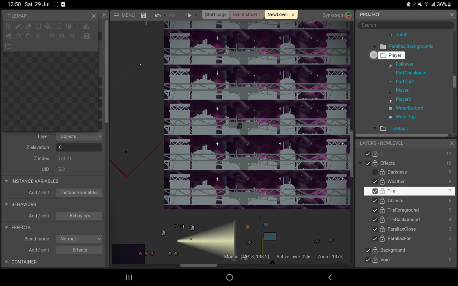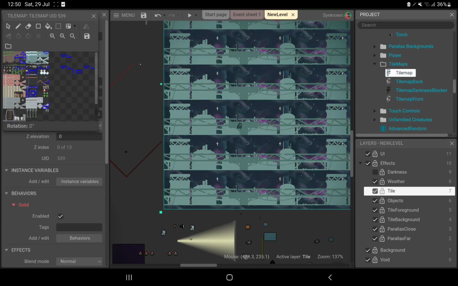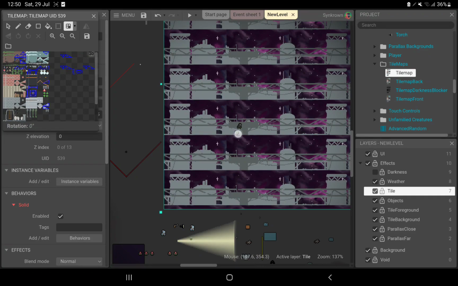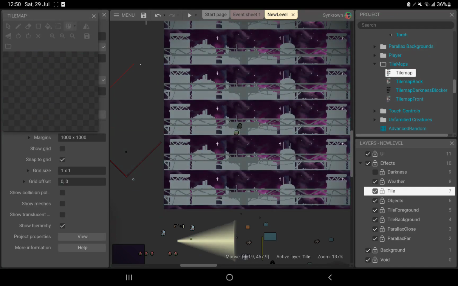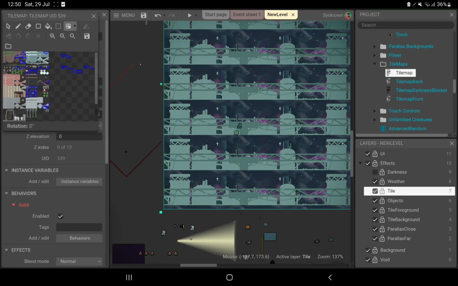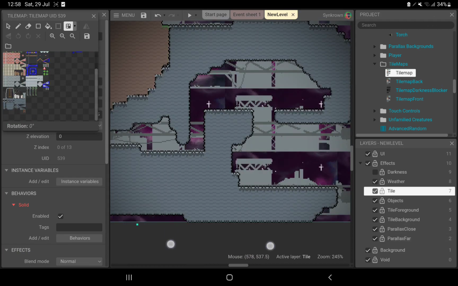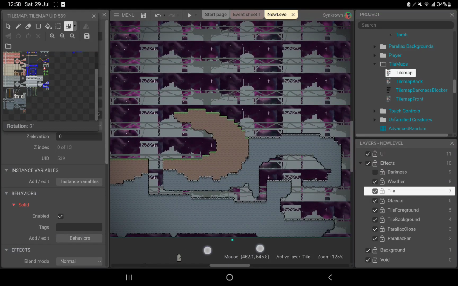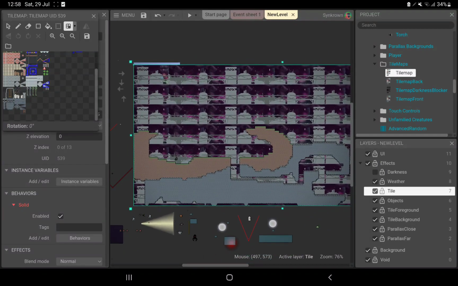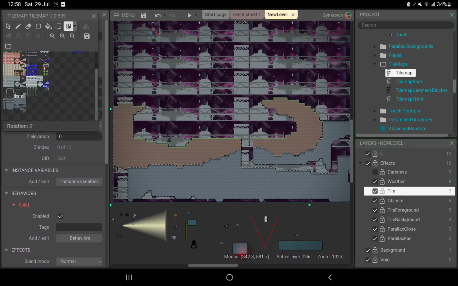Right, now what we want to do, I want to build a little level. So go along here. I'll get my stylus out. Make it a bit easier. We want grass, that's cool. Select the grass. And then we just paint. I'll just quickly build a wee level, then I'll come back. Okay, so I've done a basic wee level for the solid part of the level, so all the ground and whatnot.